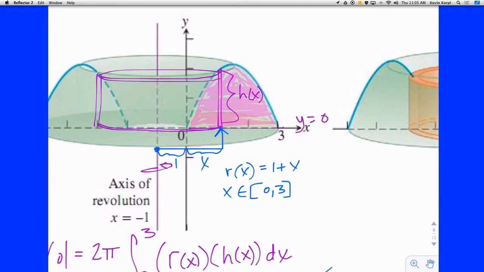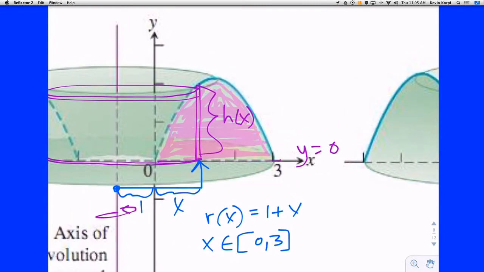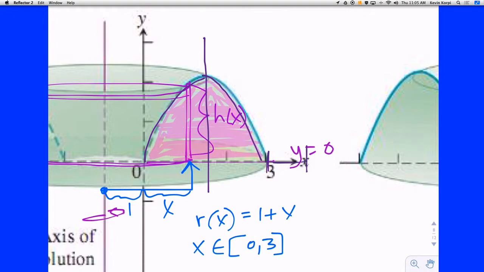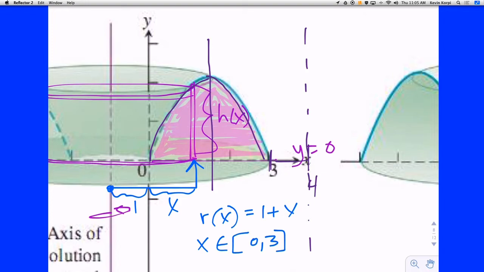Well, let's see. This graph from 0 to 3 is a parabola opening downward. And the nice thing about a parabola, as opposed to maybe a fourth-degree polynomial or a cubic that looks just like this on part of its function, is that a parabola has an axis of symmetry that runs right through its vertex. So this part here and this part here are exactly symmetrical. So if I rotated it around 4, which would be right here, what would the shape be?